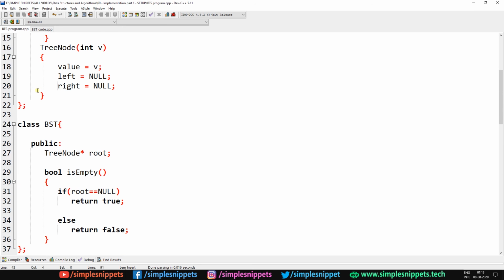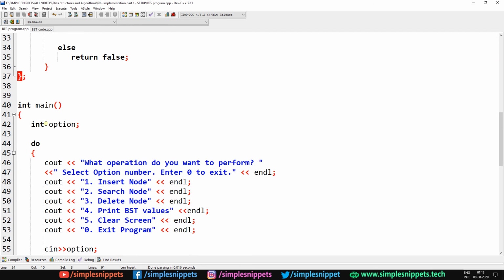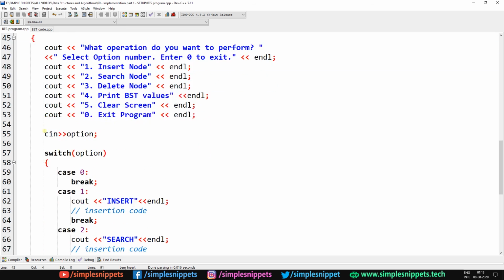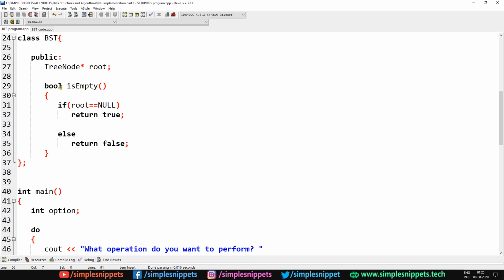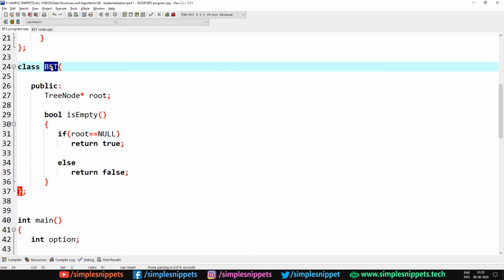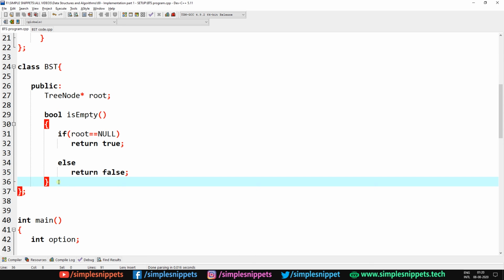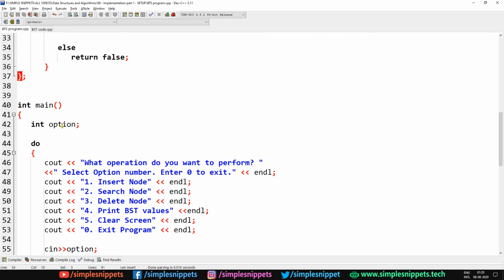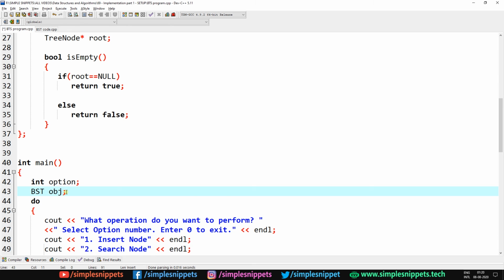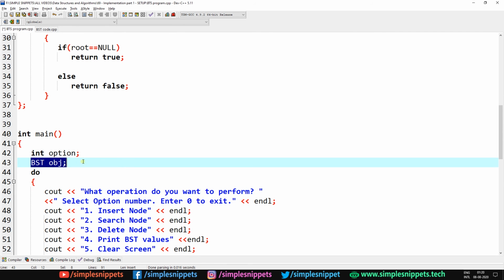We will have to create the binary search tree object. So we will have to create a BST object over here or somewhere over here, and then call these individual functions which are inside this BST class. Of course, all the member methods can be accessed using the object of this BST class, right? So we will have to do something like BST obj. We'll have to create an object. Then later on we'll say obj.insert, obj.search, and so on. But that is something that we'll do later on. Let's save this and let's see if this executes so far.